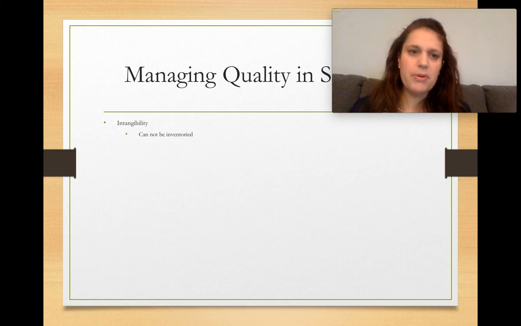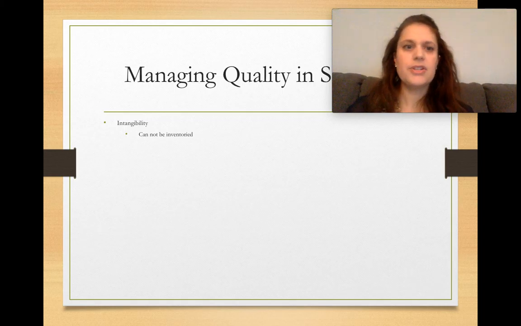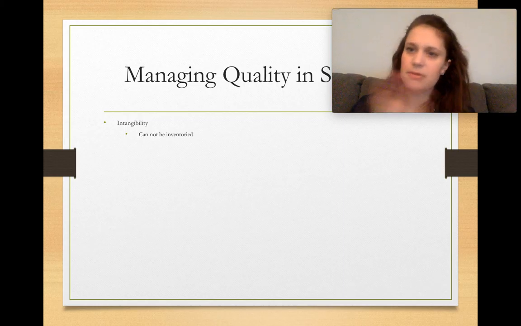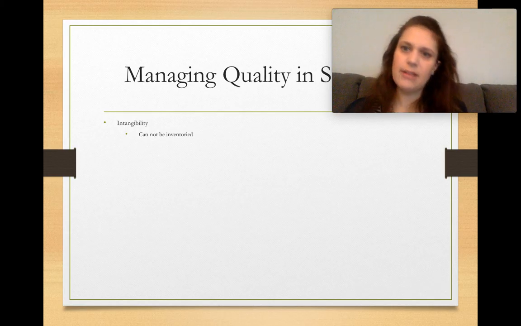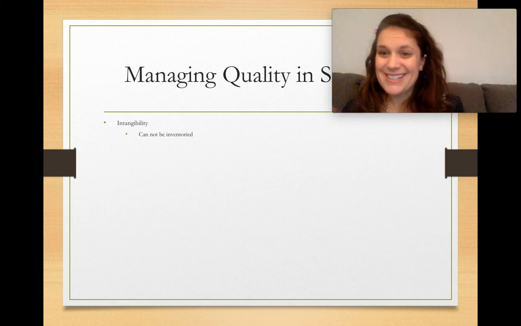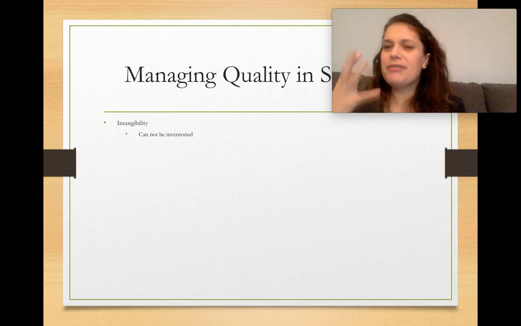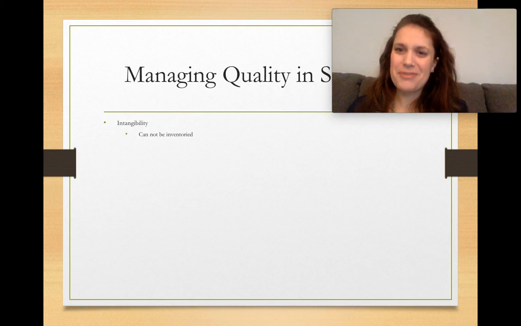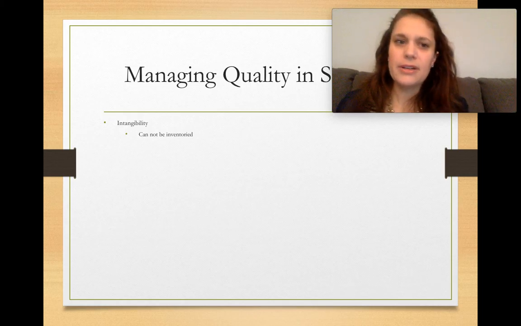But the first component is called intangibility. I think you guys probably know what that means. But intangible, something you cannot touch. And it's also something that can't be inventoried. It's not something that we could put in a storage closet and sell later. It's something that you can't touch, that you can't feel. You might be able to smell it, and maybe you could feel it depending on what you mean by the term feel, right? But it also can be, for example, create emotion.